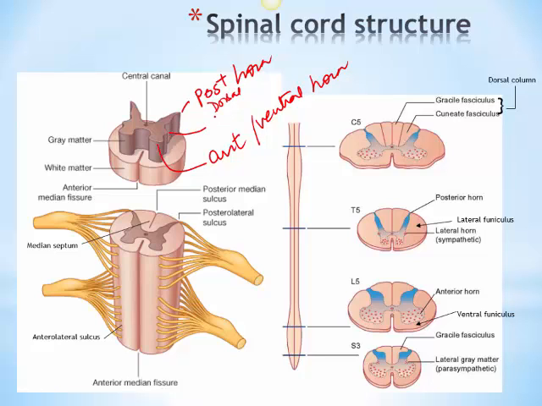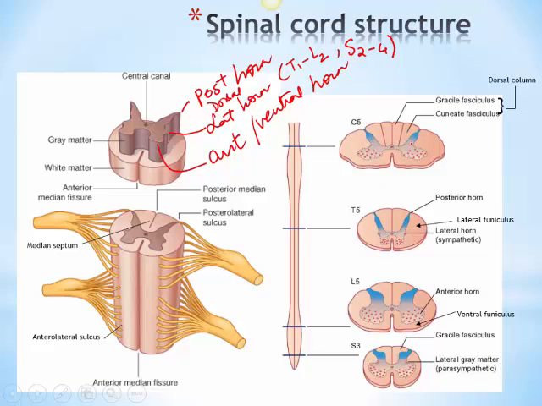And then here we have a lateral horn, and the lateral horn is only present where the autonomic nervous system arises. So it's present between T1 to L2 for the sympathetic, and remember parasympathetic had S2 to 4. So just in these areas you find this extra lateral horn. Other areas you won't find a lateral horn. So just to give you an example, look at the cervical region. You don't see a lateral horn. Thoracic region, you see a lateral horn. Then below lumbar 2, no lateral horn. Then when you come to sacral 3, again you see a lateral horn. So this shows you that.